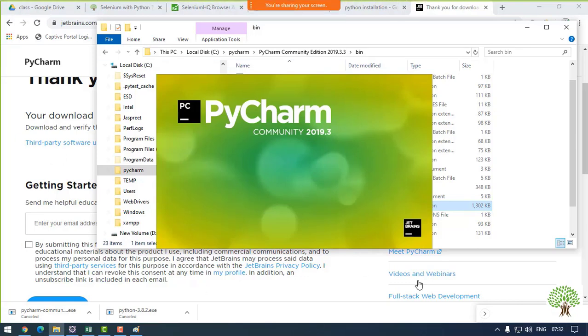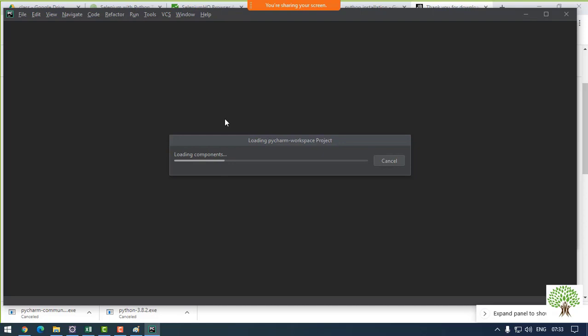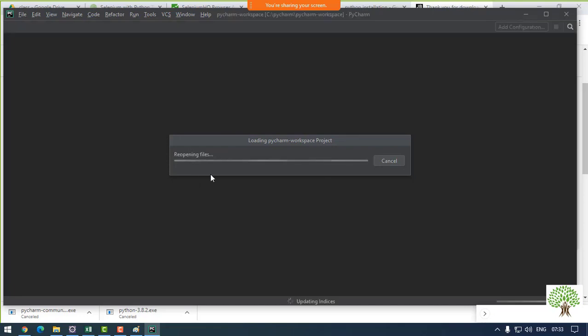So this will be your welcome screen, like this green and yellowish shade. This is some of my workspace which is already open. So I'll close it, and I'll show you the window which will be opening when you firstly get your PyCharm started. Okay, so I'll cancel it.